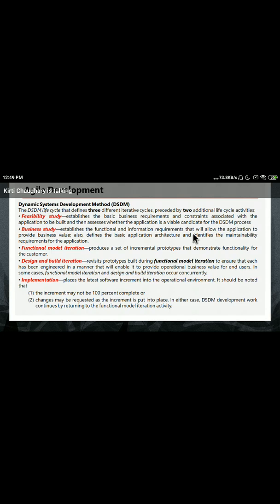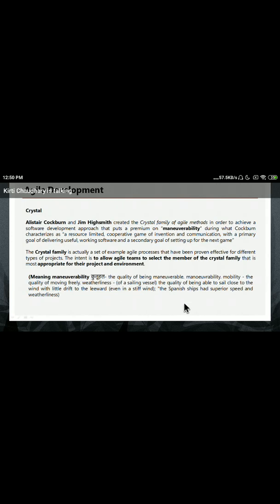So with implementation, every time you will get one iteration, one software increment you can see. Post iteration, changes second and so on. You will get an incremental model.